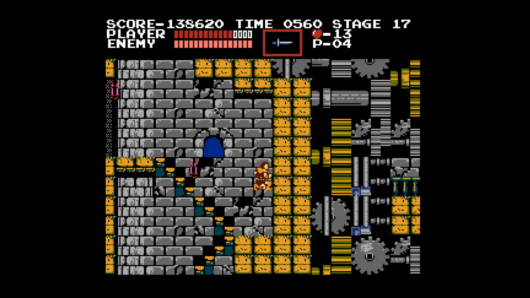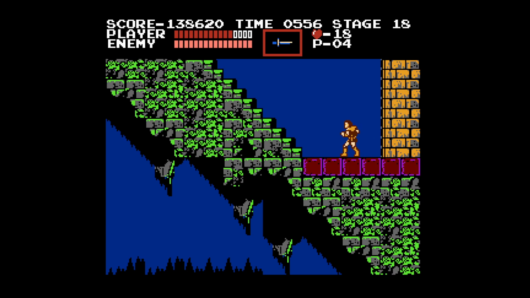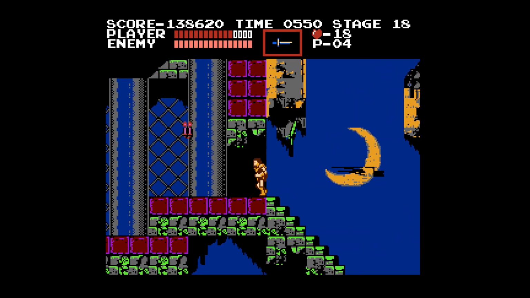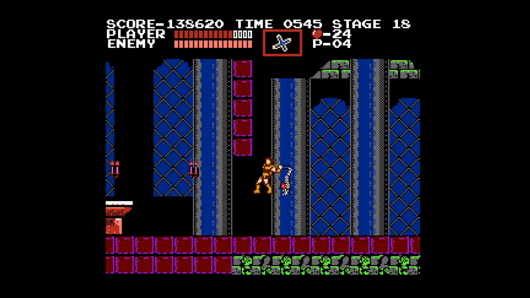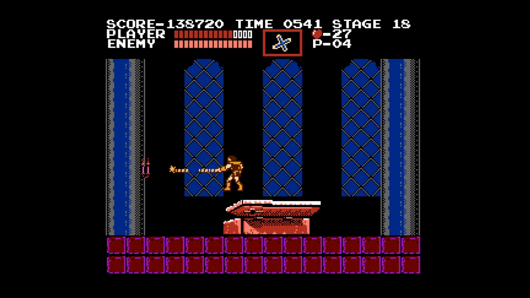Alright. So normally you want the stopwatch to avoid those birds and the hunchbacks. So here we are. It's Dracula's Tower. Not as much life as I would like, and I may have to do this over again, but that's okay. We've already died a couple times, so yeah. It's very simple quarters. There is holy water over there, which we're not going to use.